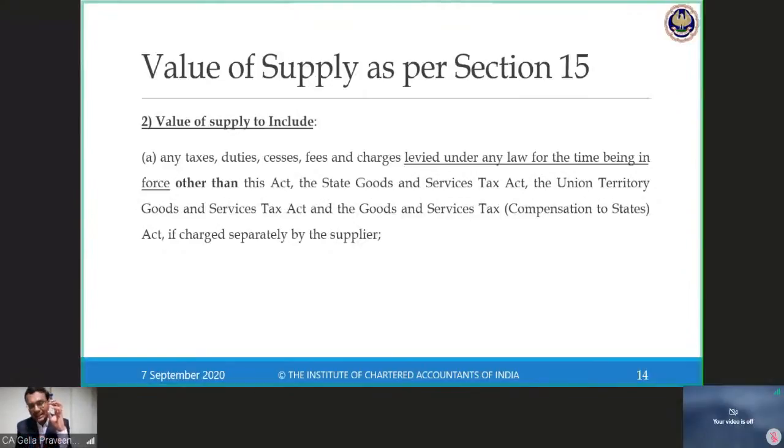When I charge, say, 12% on this transportation, the rate of tax is 12%. On 50,000, when I bill back to the company, the question comes: should I charge GST? The answer to that question is yes. I need to charge GST at the rate of 12%, for the simple reason that section 15 subsection 2 says that any tax paid not under this law, under any law, has to be considered for the purpose of my transaction value.